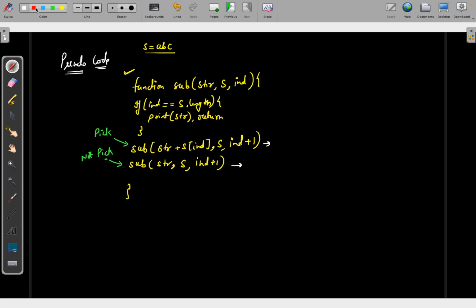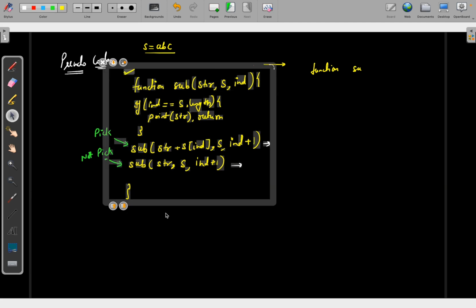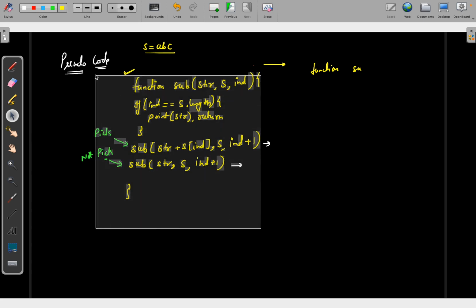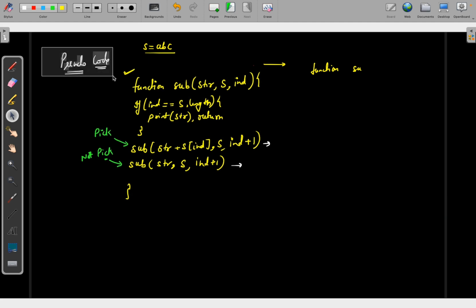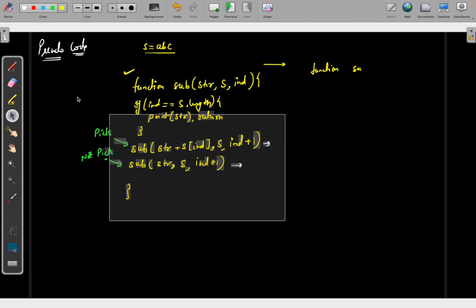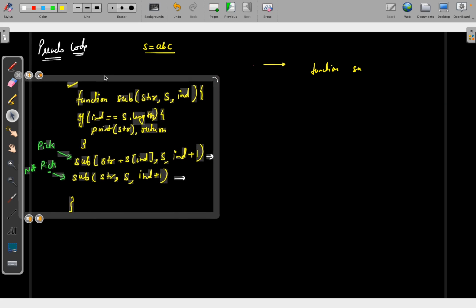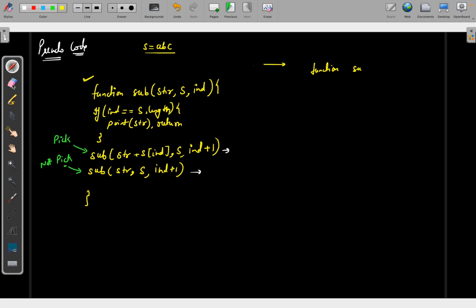So let me tell you a slightly changed version of this code. I will create the function again. Here I have one function, that is subsequences.